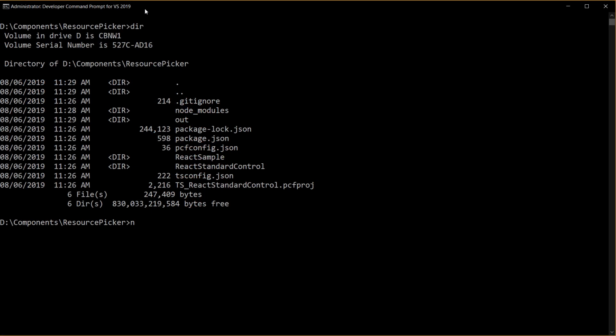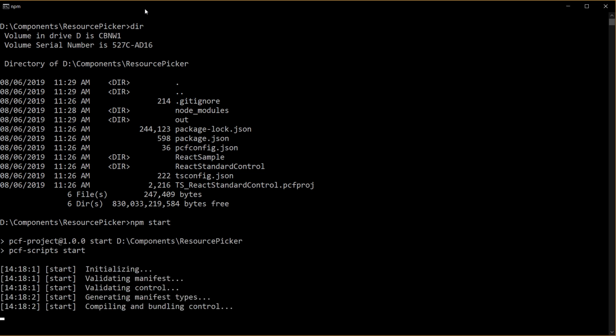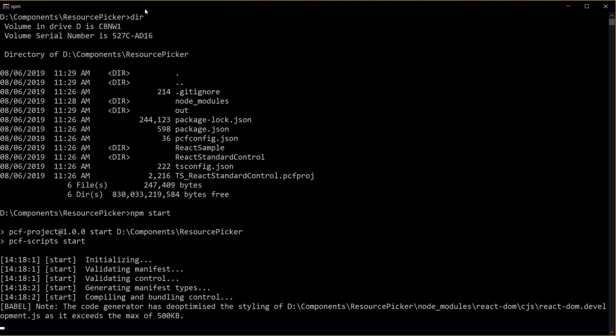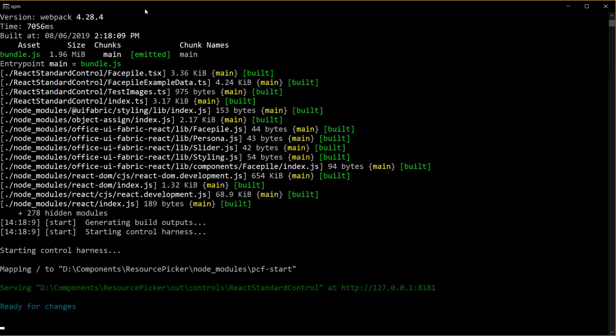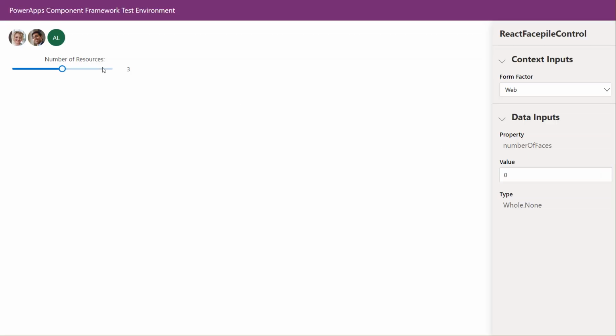Let's jump ahead to the finished component we added to our Canvas and model-driven app earlier. During the development process, I can use the command line interface to launch the PowerApps component framework test environment. This allows developers to render their component, test inputs and outputs, and ultimately accelerate their development cycle. Once tested and complete, developers can use the command line interface to package and deploy a component directly to their PowerApps environment. And they can start using this in their apps immediately to build awesome end-user experiences.